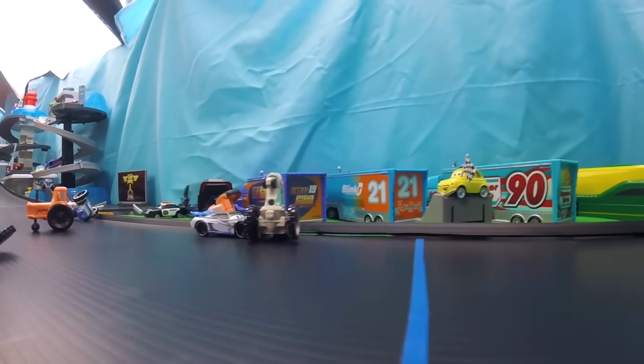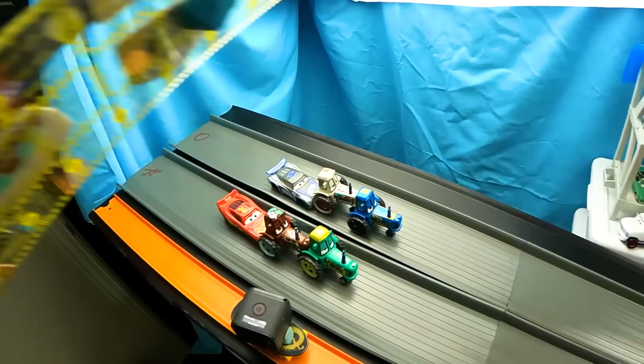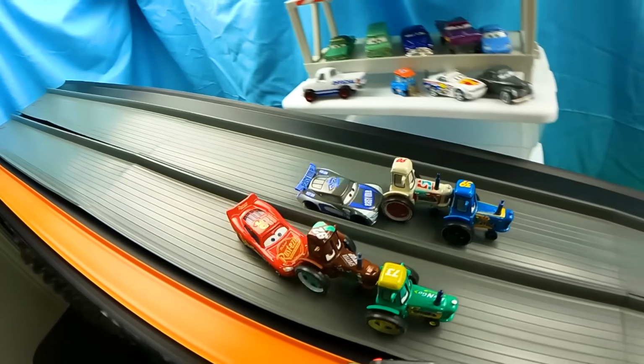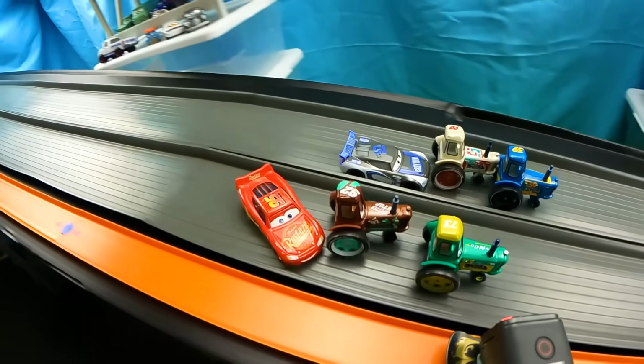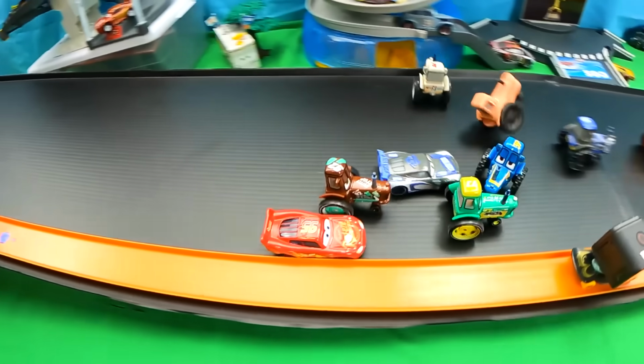And then it looks like Harvey Rodcap tries to pull out into first. Oh, but the big crash back there. Let's watch the aerial replay. Now checking out with the final replay, we have Harvey Rodcap pulling out into first, with what looks like Lightning McQueen having some trouble there as he's being pushed to the side, and then we have Harvey Rodcap being blocked by some tractors. Oh my goodness!